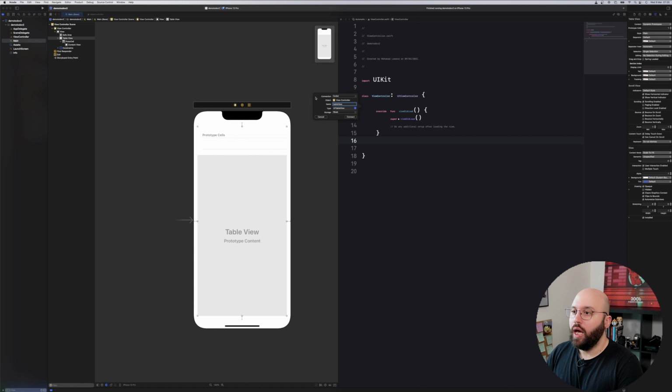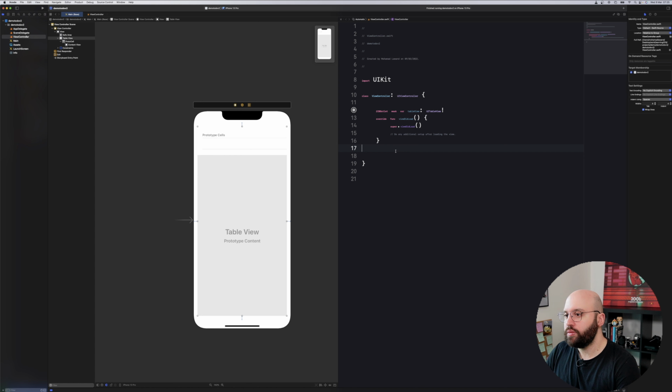Very simple. And make sure that the connection is outlet, and the type is automatically selected to UI table view, and storage leave it as is, and we click on connect. And right now, if we even hover above this button, we can see it's automatically referring to the UI table view inside our interface. So perfect. So once we have done that, the next step is we need to actually start building our utilization of this. So how can we do that?